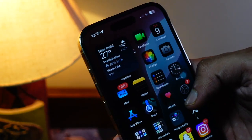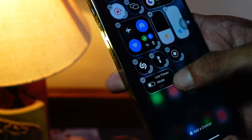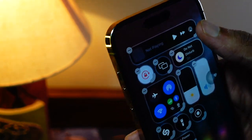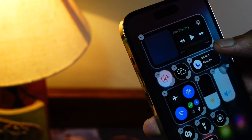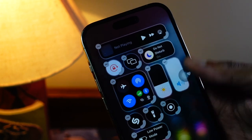In this video, we are going to talk about the iOS 18 Beta 4. We are going to talk about the quick follow-up, and we are also going to talk about the bugs that I've been facing in the past few days that I've been using this update on my device. Let's get right into today's video and talk about, is it worth updating your device to iOS 18 Beta 4? Is it stable enough, and should you install this on your device?